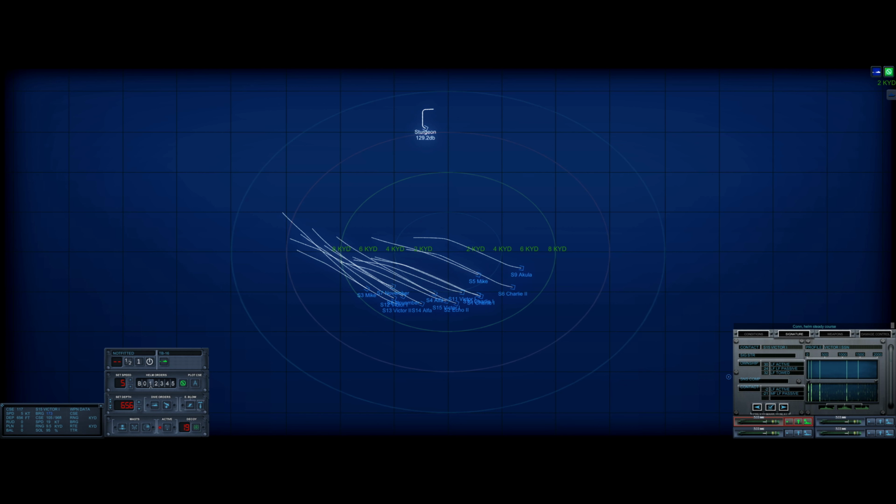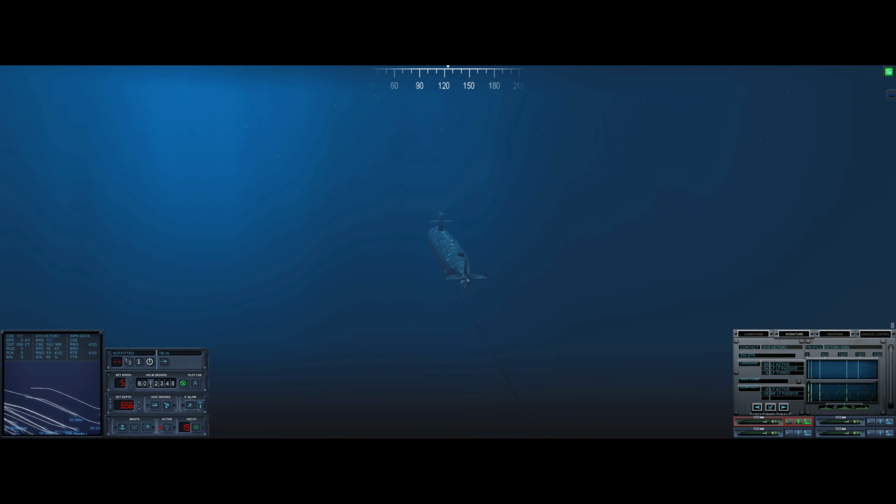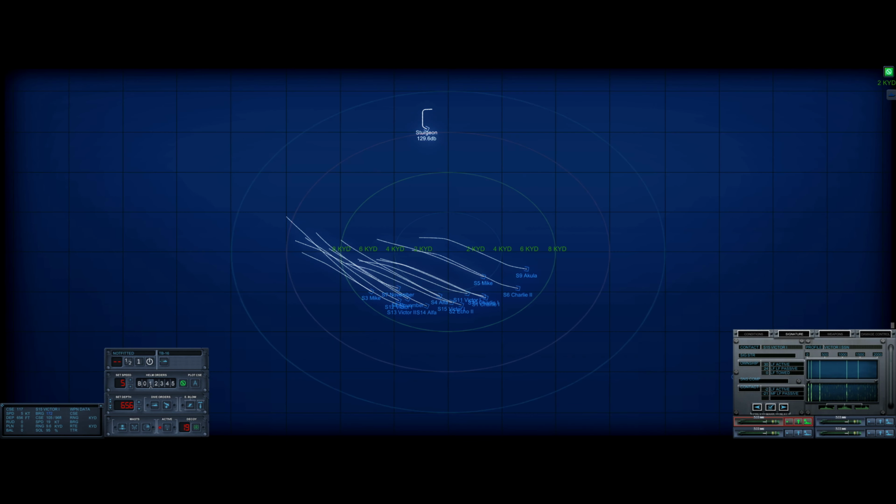So I'm going to retract my towed array right now, like so. Get my speed up. The extra speed's going to be useful, but, no, you know what? I'm going to be a hole in the water when I fire these, so they're going to hear the thing firing, but they won't necessarily detect where I am, and they might not even on active sonar. I guess let's just go for it.